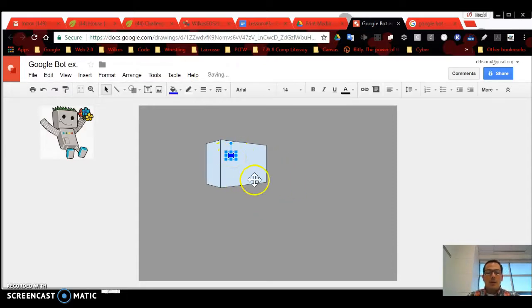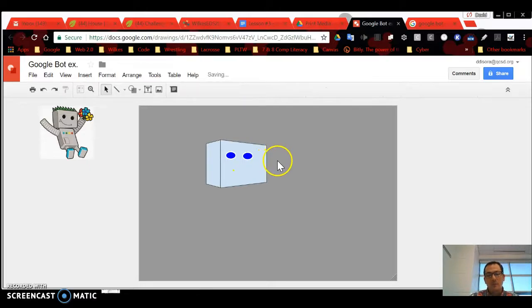What I'm going to do with this eye now, I'm going to click on it, make it active, and I'm going to copy it. So I'm going to use Control-C to copy and Control-V to paste. Now I'm just going to slide it over here using my arrow keys. And this time I'm going to use, again, my nudge, which is Shift and the arrows, to move it up a little bit. And again, it doesn't have to be perfect. You choose how you want to use it. And maybe I'll make this one green or something just to make it look a little bit different. There we go. So I have 2 different eyes.